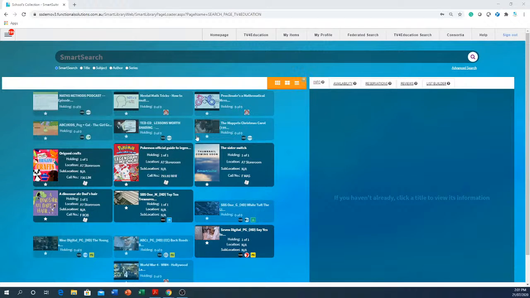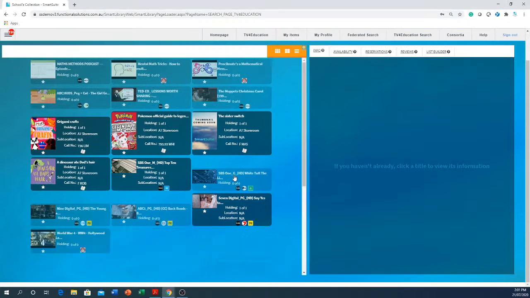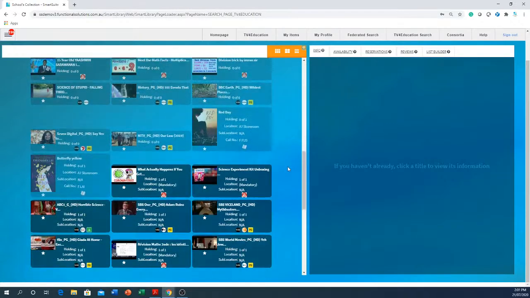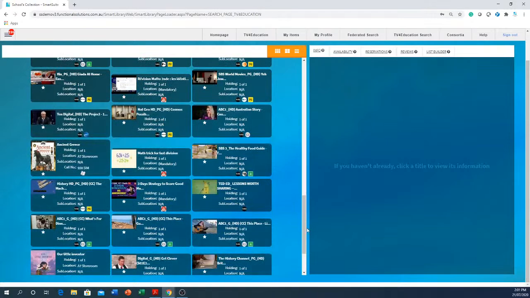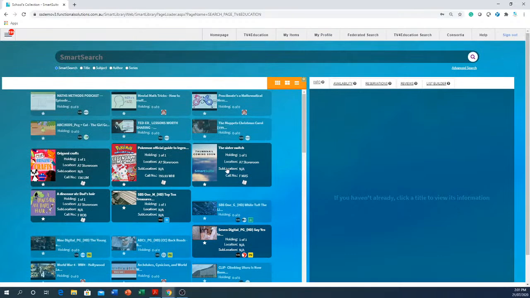This is where all videos that have been chosen by the staff are made available to all the students. And so when you come in here, you can go load more and it will give you a vertical bar, and when you pull that down, it'll load the next page and the next page and so forth and so on. The fantastic thing about TV4Education, whenever a student or teacher or parent logs in, they just log into the system and without doing anything, they will see what's new. So if this was the last current item added, it'll be here.